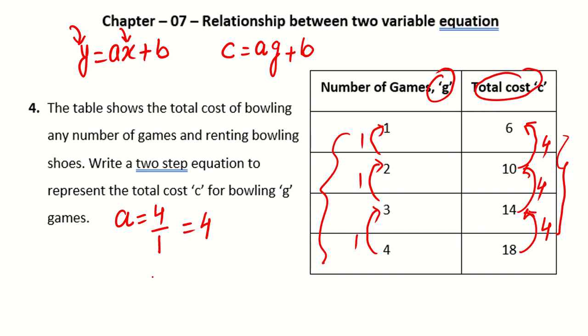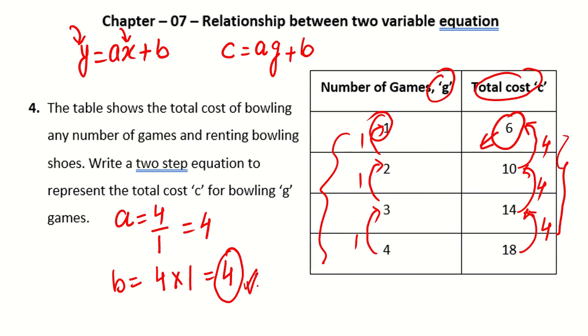Now how will you find the value of b? Value of b is very easy to find. How? Just take the value of a, multiply by the first number, this is equal to 4. And how much is it less or more than the first value of C? So here you see the first value is 6 and here we are getting 4 only. So how much is less? Only 2. So 2 is left. So you just subtract this number from 6. So this will be 6 minus 4, means 2.